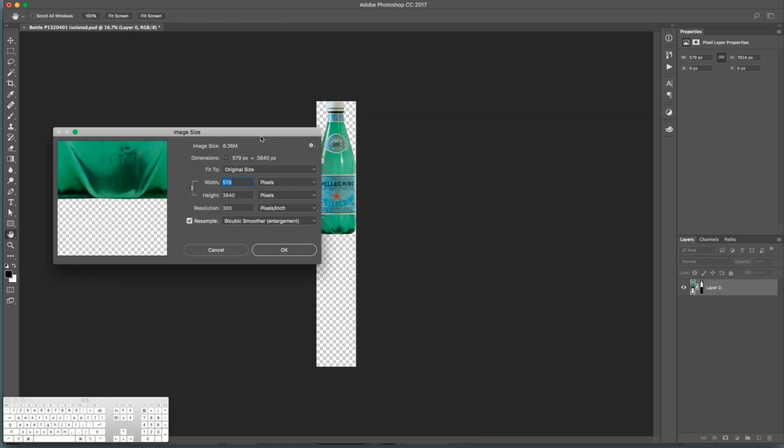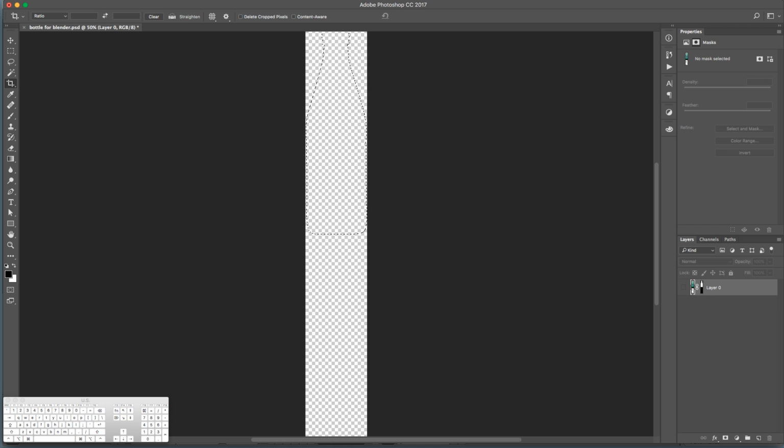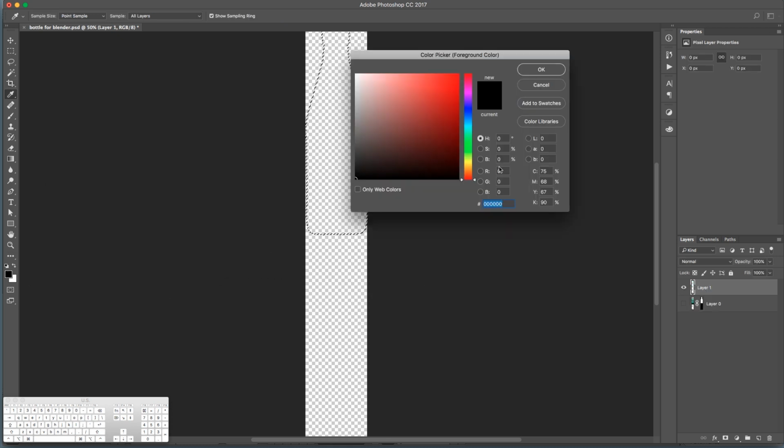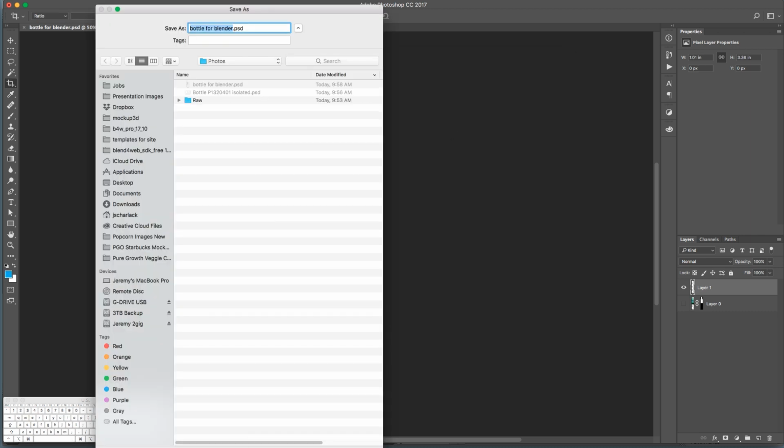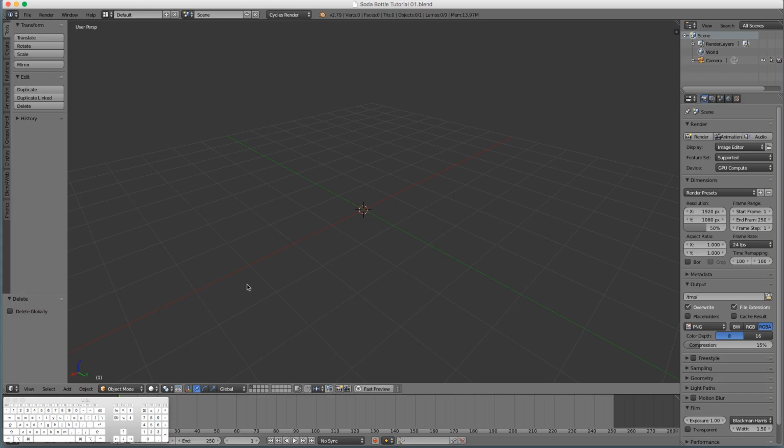And then I'm going to drop the resolution a bit here because this is going to be a little bit high res. So now I'm going to save the bottle, and I'm also going to create an outline. I'm going to use the selection, create a border, and make a nice little cyan border. So we can have both the bottle as a reference and the outline as a reference to bring into Blender. So now let's actually go into Blender and import those images.